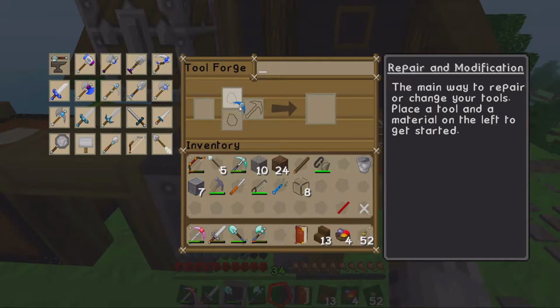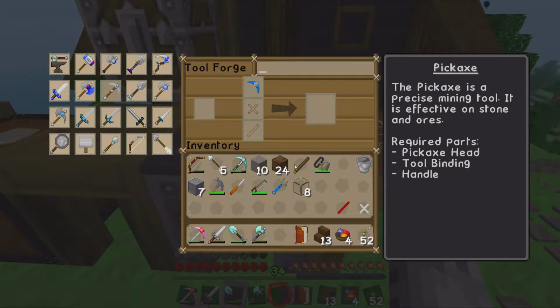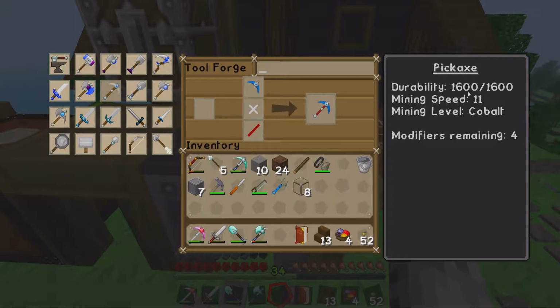Alright. We want to make a pickaxe, cobalt head, our ardite tool rod, and our paper binding. Now before I start here, so yeah, 1600 durability. That's not bad at all. Mining speed 11, which is the fastest you can get by default. And it can mine up to cobalt. It has 4 remaining modifiers. If I was to make this with any other banding, it would only have 3, because 3 is default.